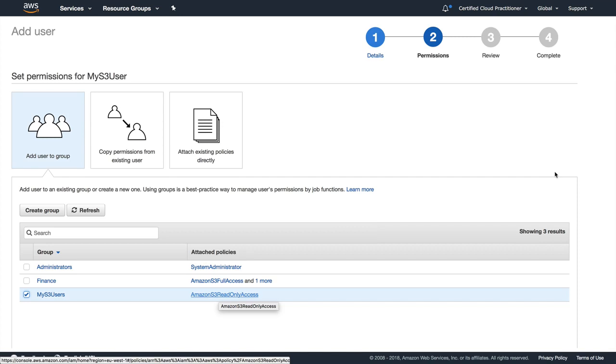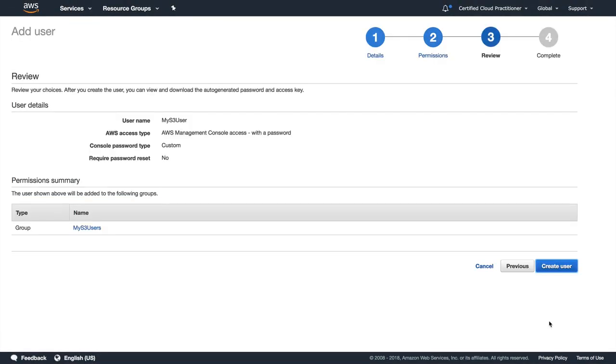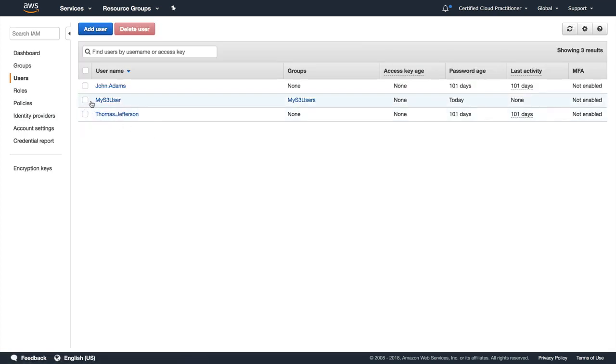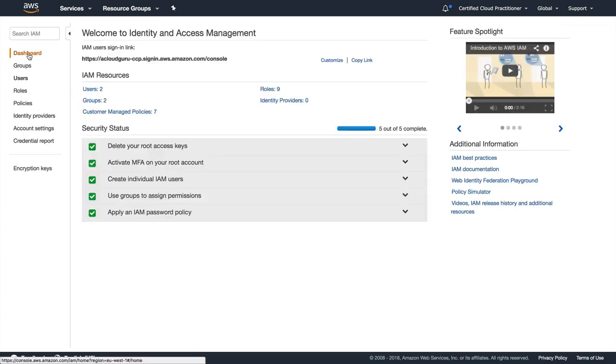We scroll all the way down, we'll be able to hit next, review, and we'll go ahead and create our user. So our user now is created. Go ahead and hit close. So my user is called my S3 user, and I'm going to go and log in. So I'm going to go to this address here using my S3 user, and I'm going to log in, and I'm going to go ahead and just have a quick look at S3. We'll try and create a bucket, and we'll try and write some objects to the bucket, and obviously it's not going to work, but let's go ahead and do that now.